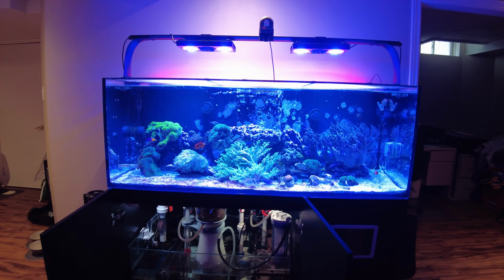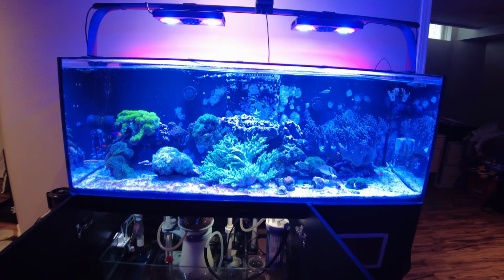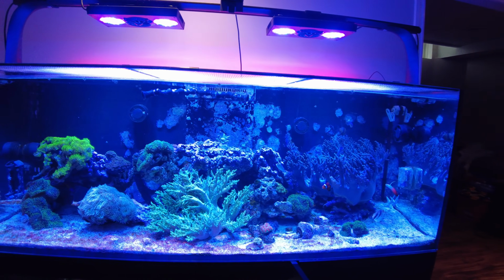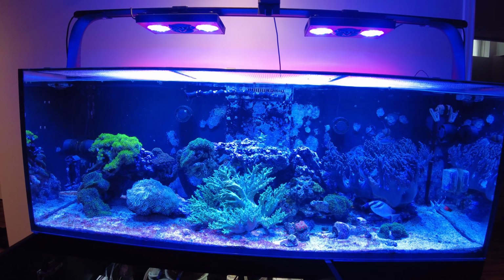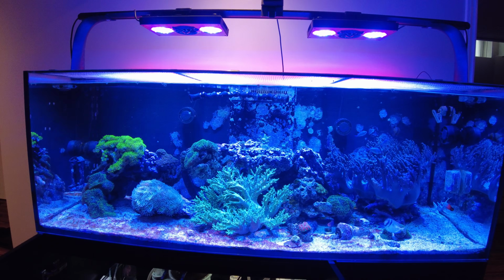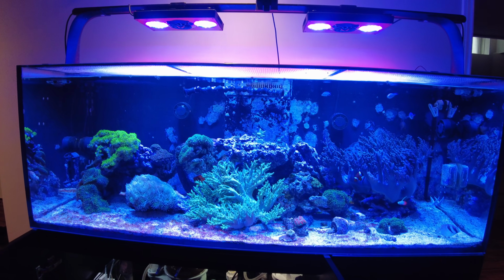So that's pretty much it on the tank. As I said, the corals are doing well, fish are doing well, just a fuzzy sand bed. But I'll keep at it. And please let me know what you think about putting in some GFO to help out with the phosphate. I don't know if I said nitrate earlier. Phosphates are the one that's reading 0, which is not going to be true.